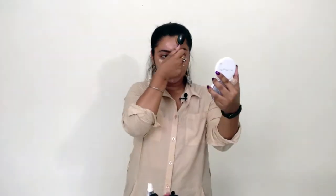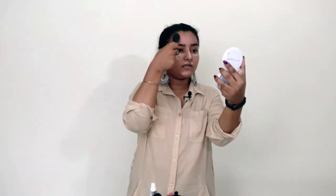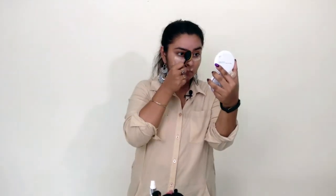Right now my skin is not doing very well, so I have to apply a lot of concealer these days. I'm taking a teaspoon-sort of brush, which is very handy, and I'm going to blend the concealer into my skin. This concealer blends like a dream. As you can see, I'm not forcing it too much. If you're not comfortable with this, you can use a damp beauty blender, which is again very handy.